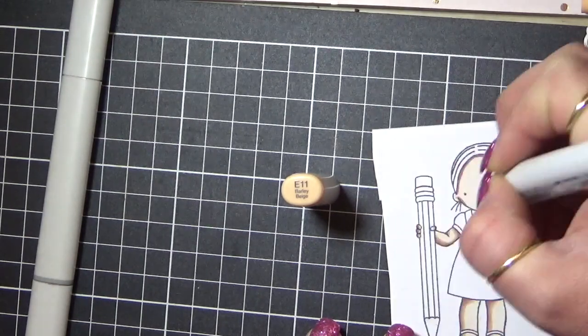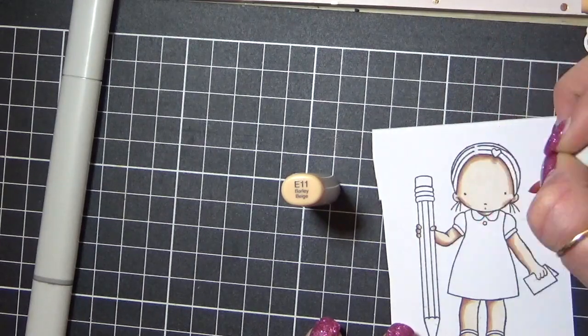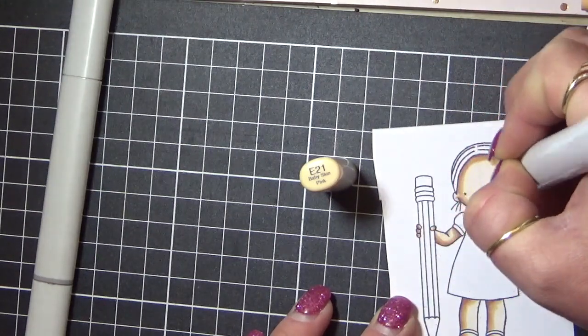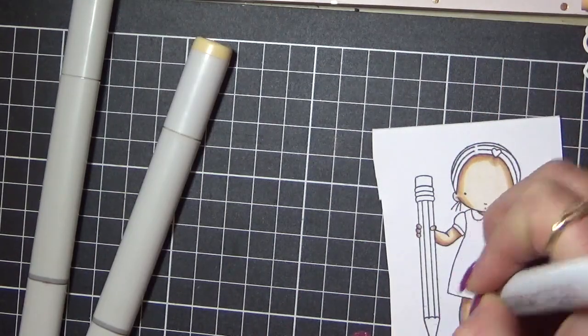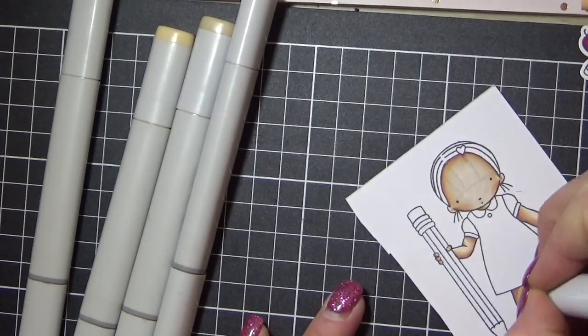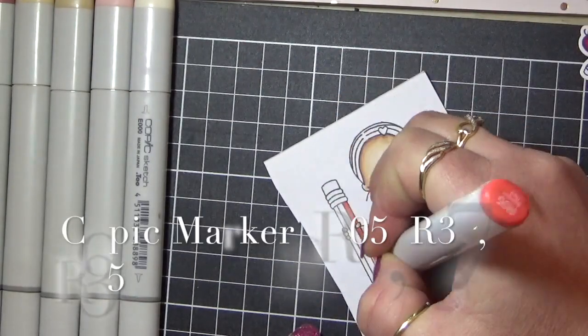So I am colouring up with Copic markers. I'm using my go-to skin combo, which is the E000, E00, E21, E11, E04 and R20. I've sped this up quite a bit. I'm sure you guys don't want to keep watching this over and over again. So just working my way through.